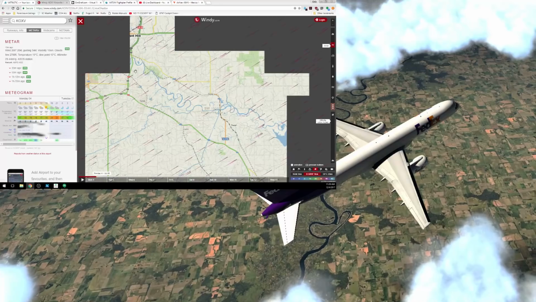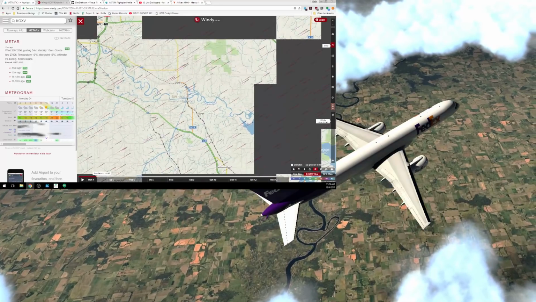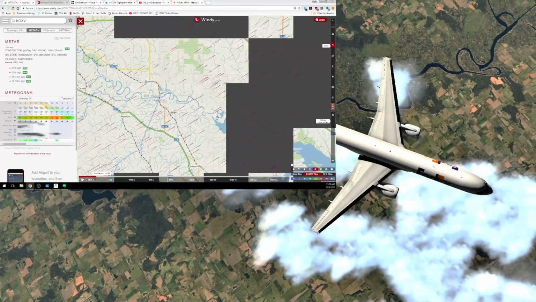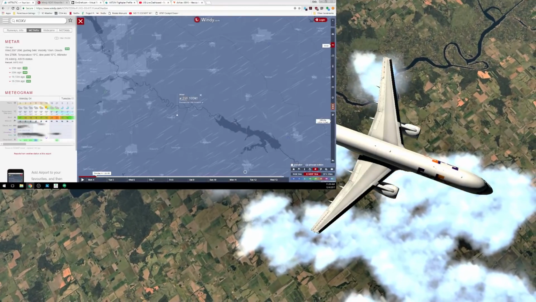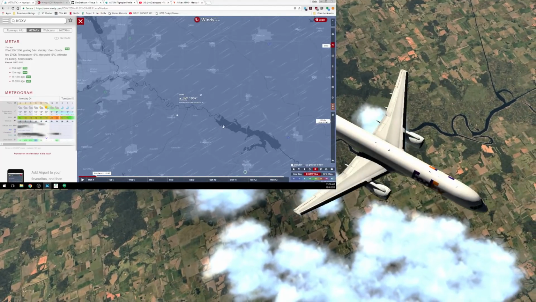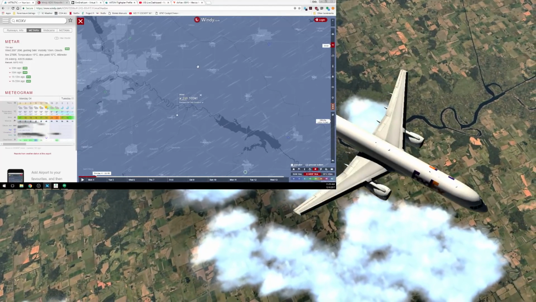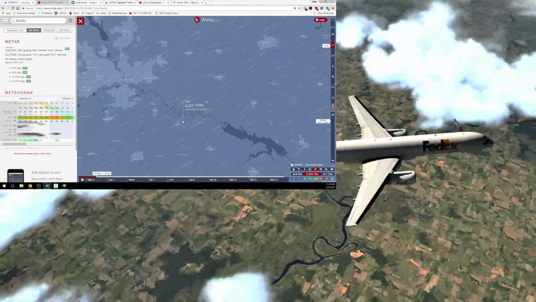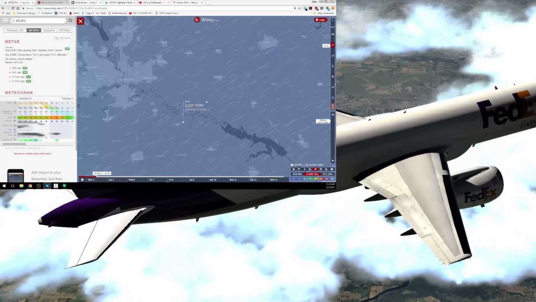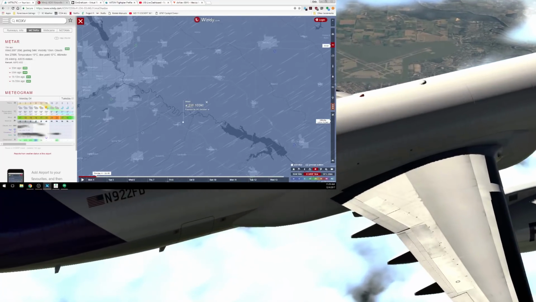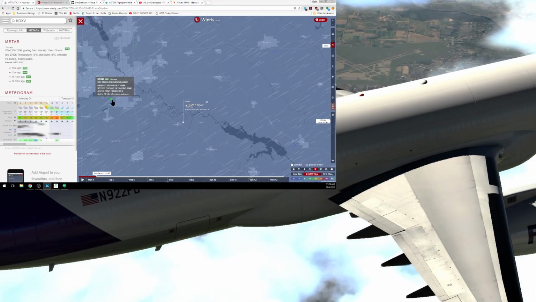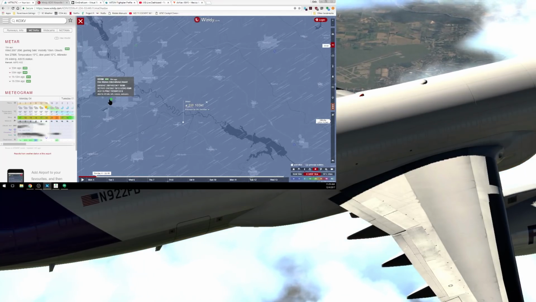So we're somewhere in this vicinity. I can see a little squiggly river, and there's the lake there. Yep. So we're flying somewhere like Knoxville, north of that. So Des Moines should be right here on our left. And I see a big airport right there. I'm guessing that's going to be Des Moines. Yep, that's the Des Moines International Airport.